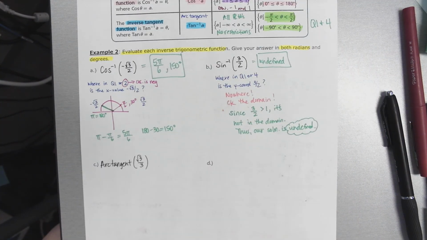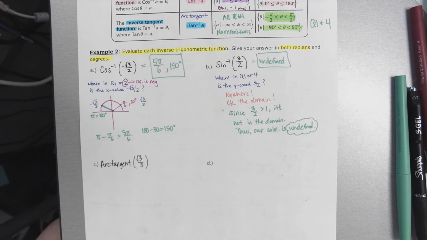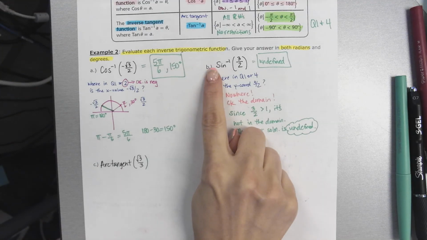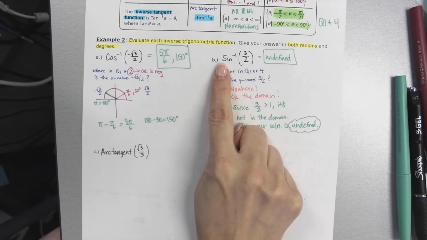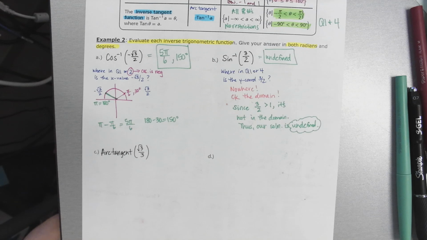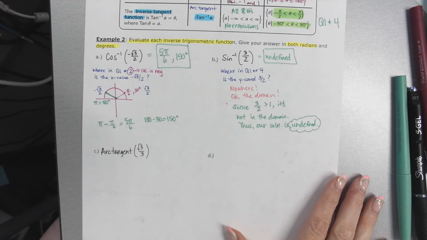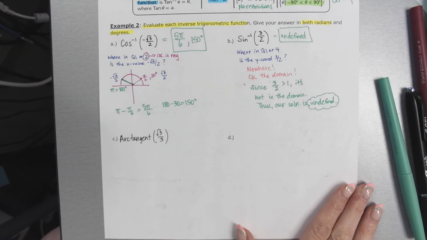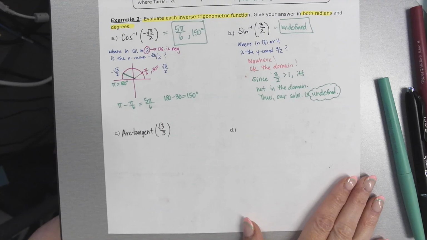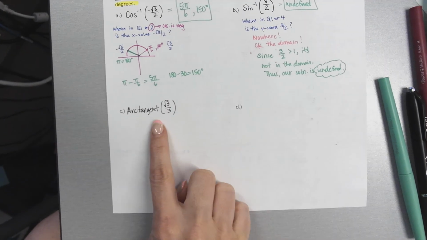Okay, and then if you get really stuck, you could also do the inverse in your calculator. If it's not in the unit circle, it will give you an error. So if you do the sine inverse, they don't have the capital sign, but if you try them in your calculator, it would give you an error.